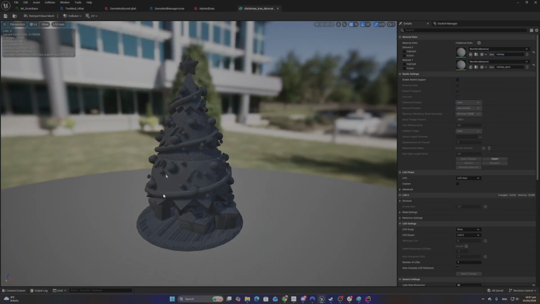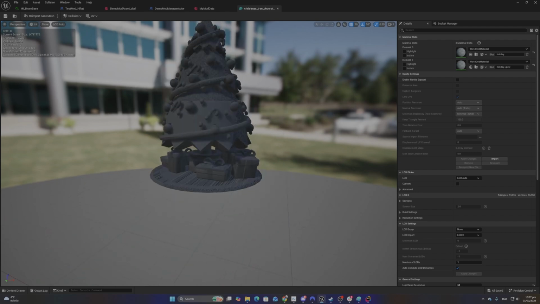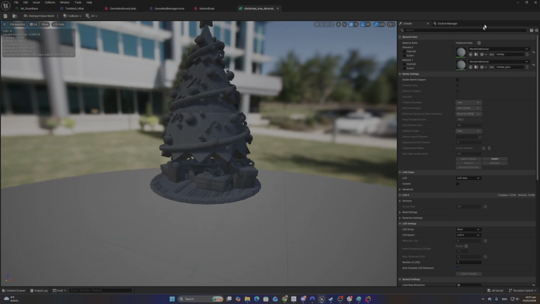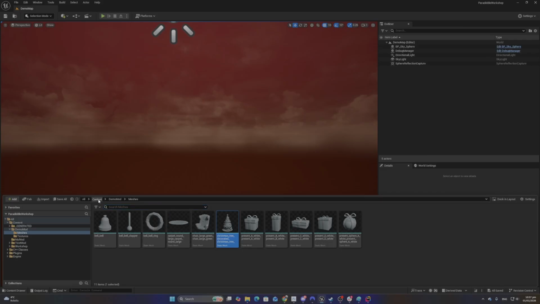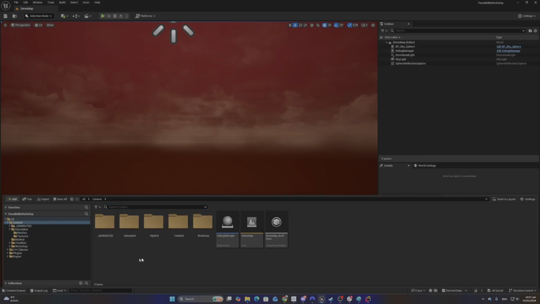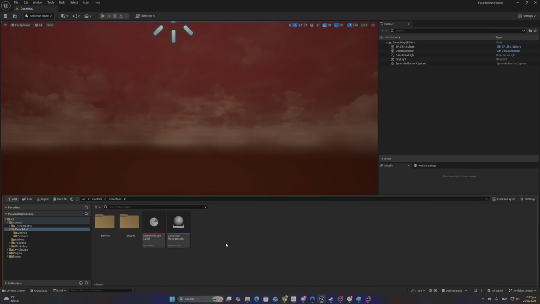So this is a mesh, right? It comprises vertices, vertex in Unreal. We have already imported this into Unreal Engine, and it is located in our demo mod directory. So everything is going as planned.